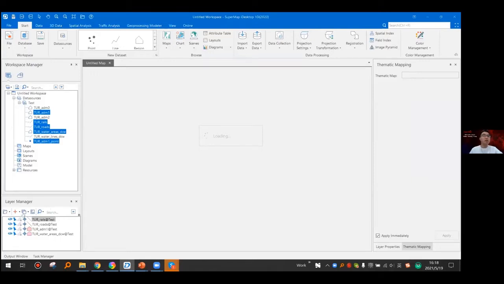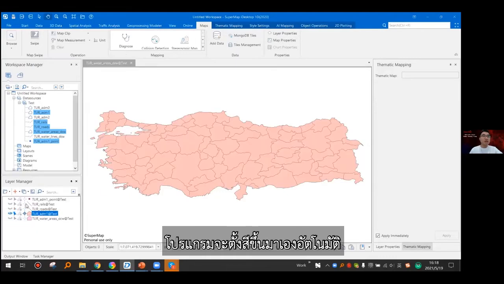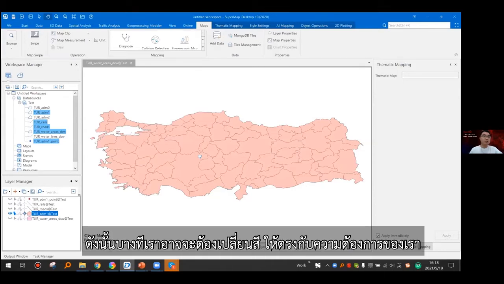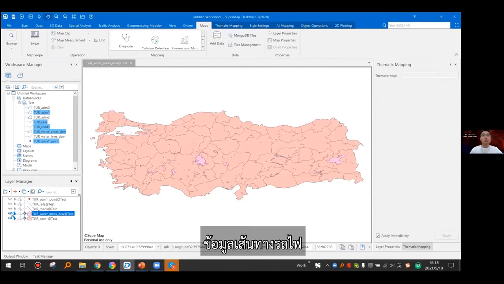Sometimes we will load them here. It will set the default order, but sometimes we need to change the order ourselves. So this is water, and this is roads, and also the railway, and the center point, the city point.